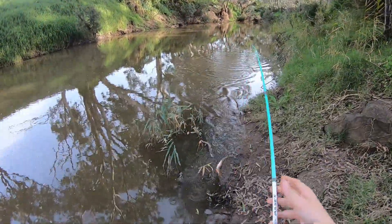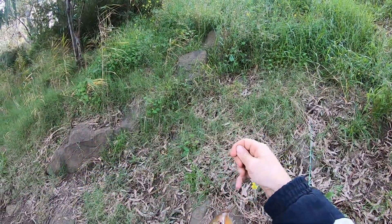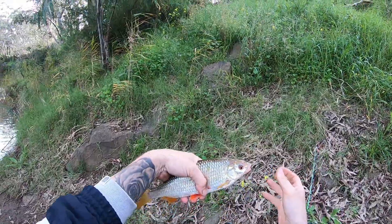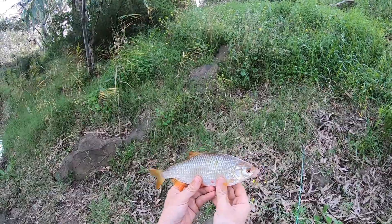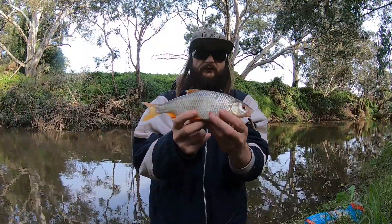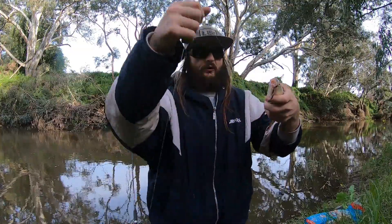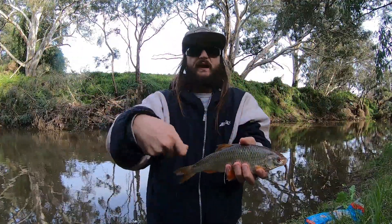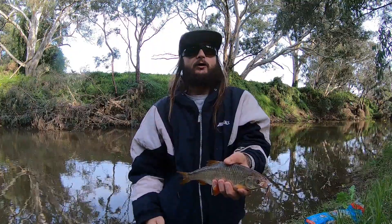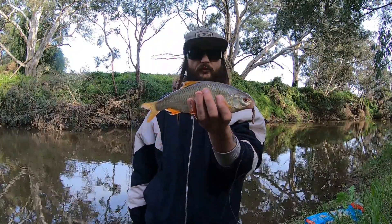Got something — it's a roach! Oh no it's a roach — I caught a roach! Fish number one, it's just a roach on that paternoster rig that I made earlier, with a worm. I just gave the handle a turn, skipped the bait along the bottom and then bang — instant. I was casted up into a little backwater, so it's good to see.